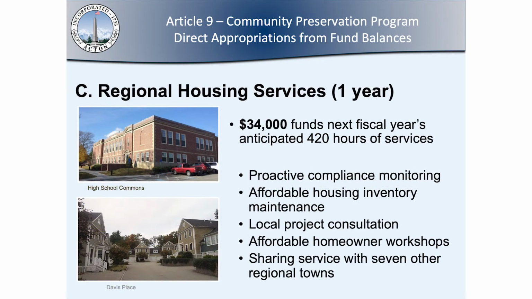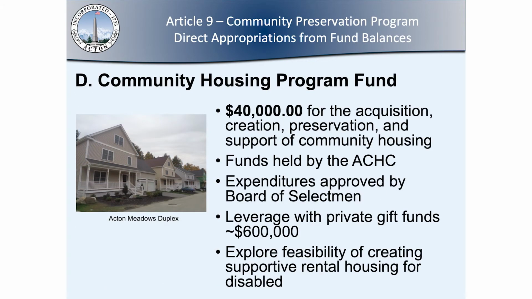This is for the regional housing services. This is $34,000 that has been recommended for 1 year of continued service in the Regional Housing Authority. Acton's membership has been funded for FY 12 through FY 21 with CPA funds. Services are authorized with an intra-municipal agreement. Current members include Acton, Bedford, Concord, Lexington, Lincoln, Maynard, Sudbury, Wayland, and Weston. We're requesting 420 hours.